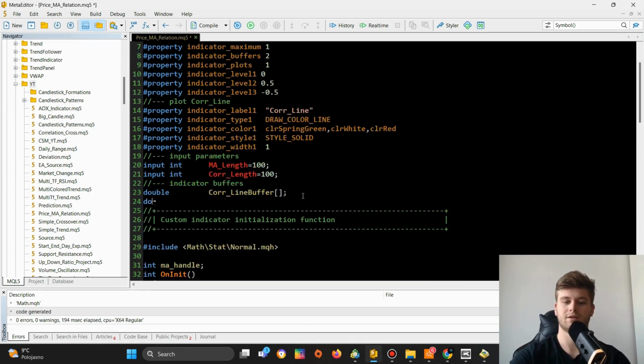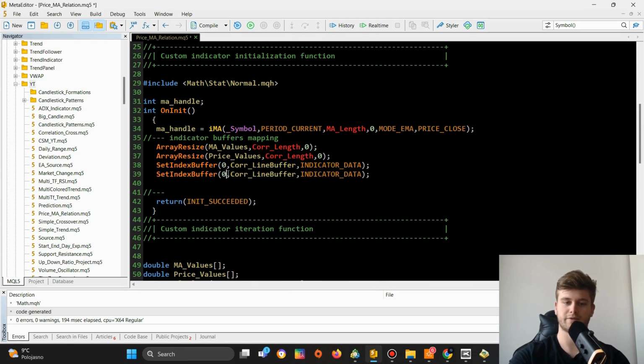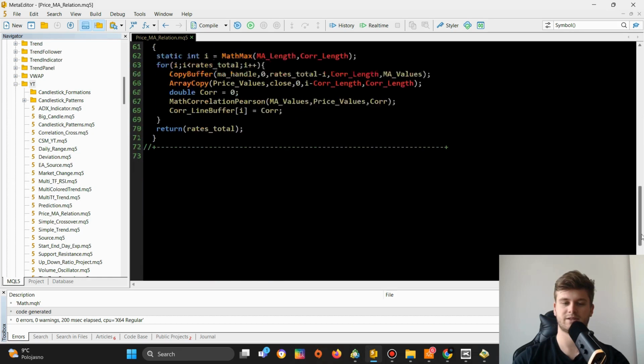Okay. In order to do this, we need one more buffer. So double color buffer. We need to initialize that buffer right here. So the buffer number will be 1, and it's color buffer, and it's not indicator data, but it's indicator calculations color index. And this is perfect.